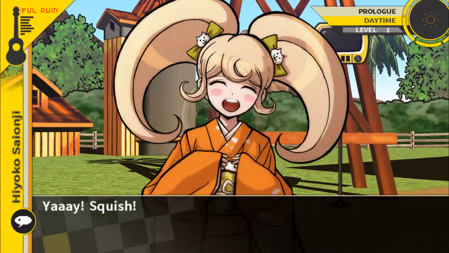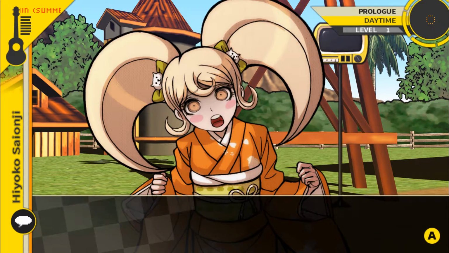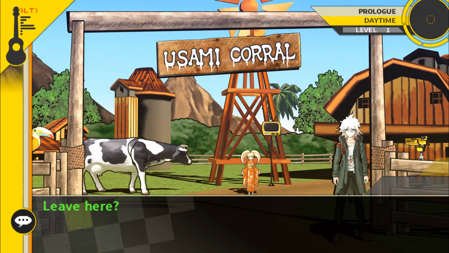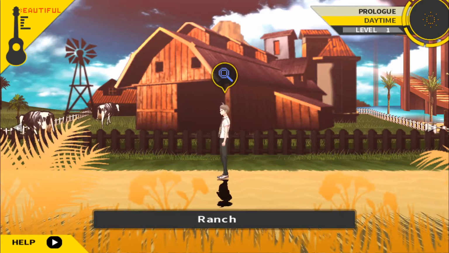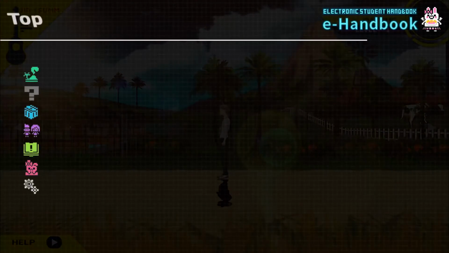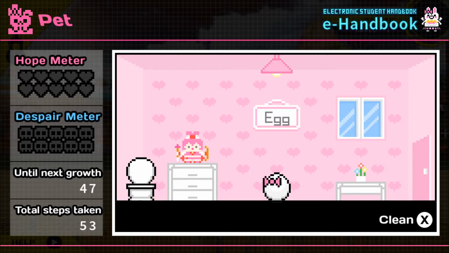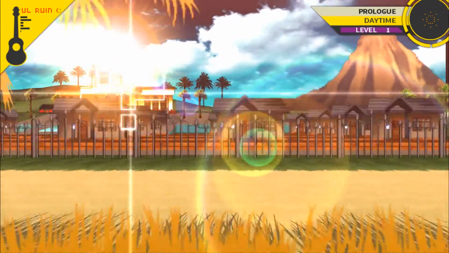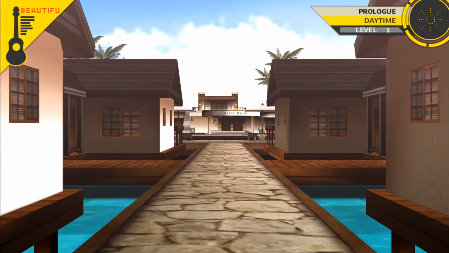Hiyoko? Huh? Yeah, okay. She does seem like an interesting one. Alright, let's leave. Hurry, running. Oh, should we check out our pet? Till next growth, 47. Clean. I can't clean. Hotel. Hotel sites.